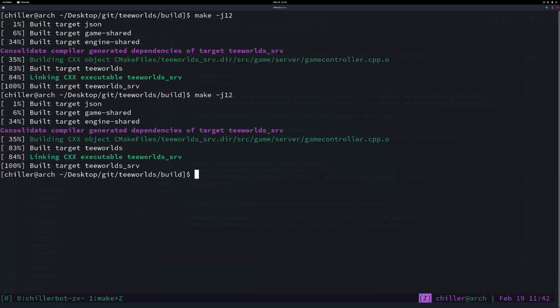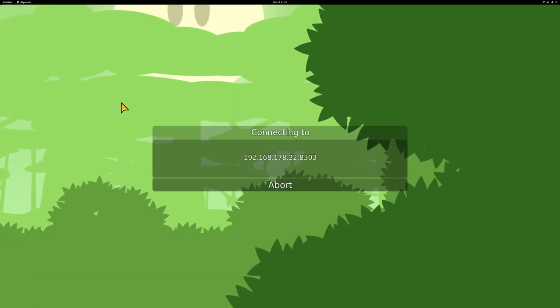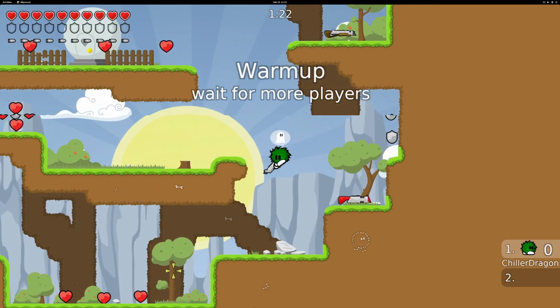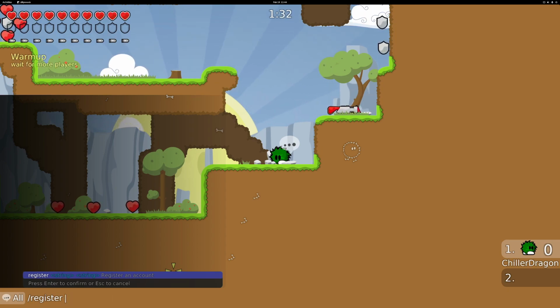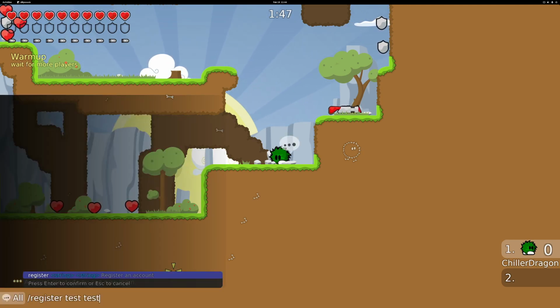Okay, let's see if it works. Let's compile it again and join some server. Whoops, did I just ban myself? Yes, I banned myself. Awesome. Okay, so let's create some account. We can type in /register, and this time it will actually pick up whatever we type in as a parameter. Last time it just used foo, whatever you typed in. So let's pick some awesome username and use the username test and the password test as well. Awesome. It says account created, you can now log in. That's awesome. Does it still work if I try to do it again?